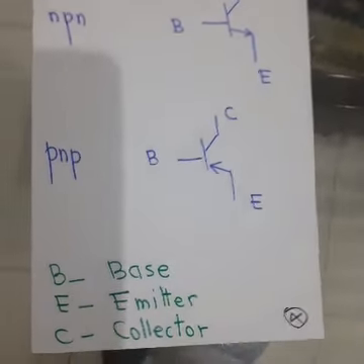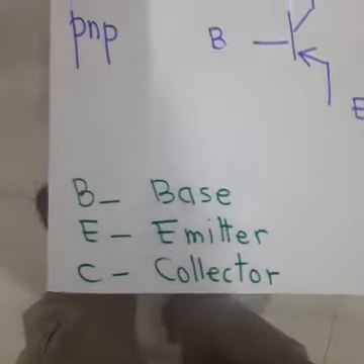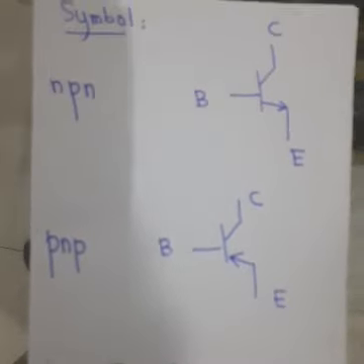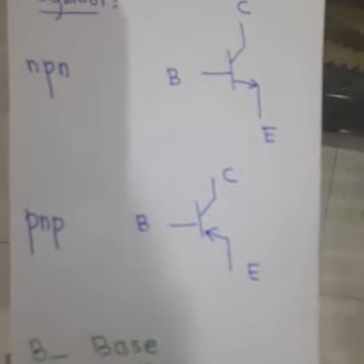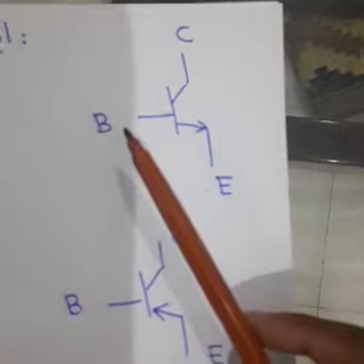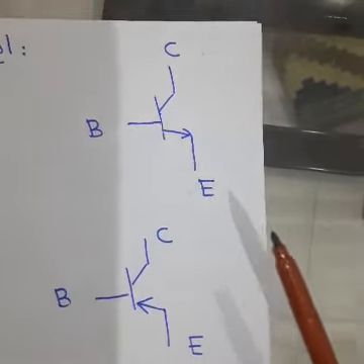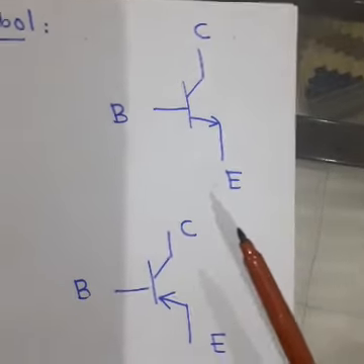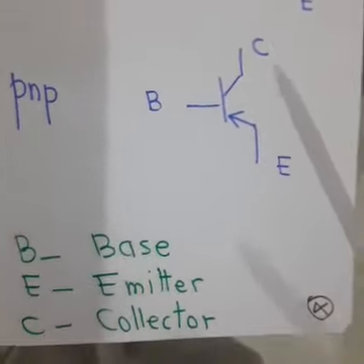In the lectures to come, we will talk about the DC biasing of BJT transistors. But before BJT biasing, we'll talk about their input and output characteristics, because in most cases we have an input side, which can be either base, collector, or emitter, and an output side. We'll draw some characteristics, and then we'll talk about DC biasing and then amplifiers.